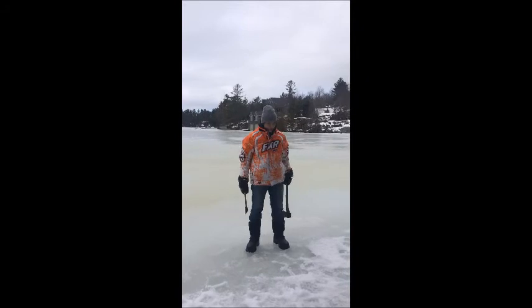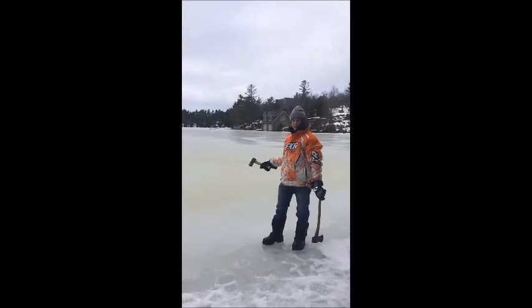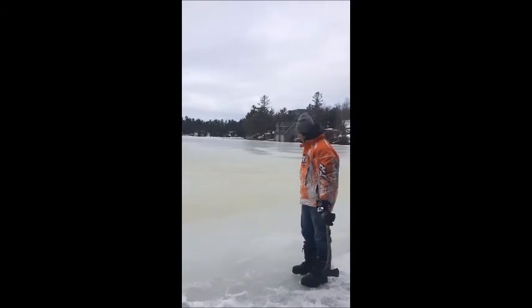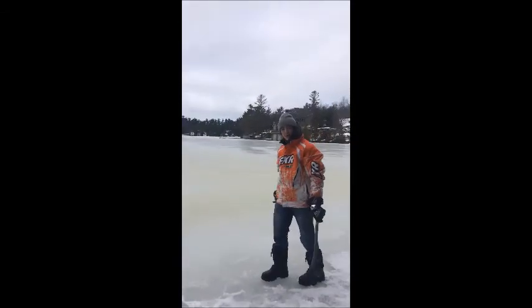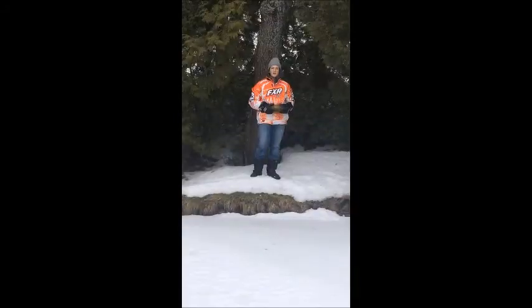Now, as you can see, there's not a lot of snow on the ice right now. Don't be discouraged. There's still a lot of ice. Lately it's been raining a lot, so it does not look its best.